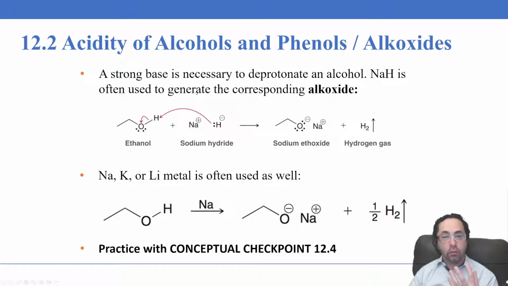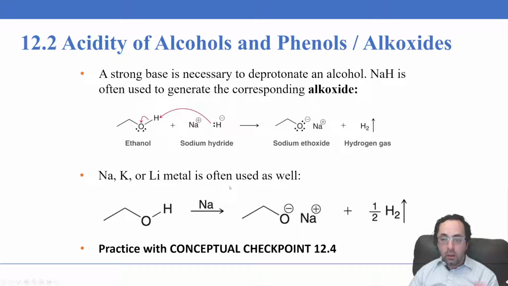So what you need is a pretty strong base to deprotonate an alcohol. It's not a great acid, just like water isn't. Water's not a great acid. They're okay. And so you need a strong base, an amide, a hydride ion to deprotonate an alcohol. So we could use sodium hydride. That would do a proton transfer here. The H minus ion would grab that proton. You'll get hydrogen gas, and that hydrogen gas will leave, which by Le Chatelier's principle will drive this reaction to the right. And that would leave an alkoxide ion. That's what we call it when we have the negative charge on the oxygen and an alkane chain attached to that oxygen. We call it an alkoxide ion.